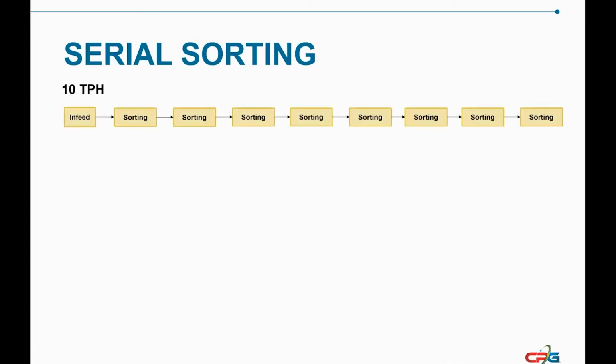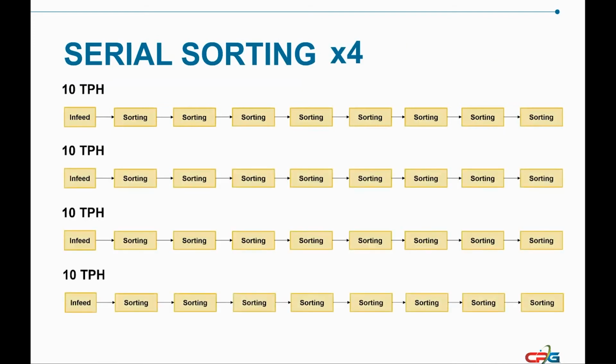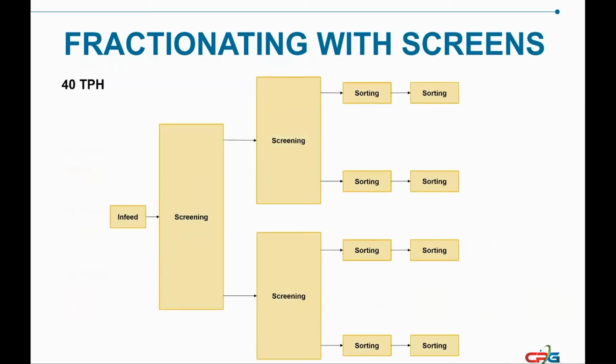If we consider an old school serial approach to sorting, we can just put everything on a conveyor belt and sort one item at a time with a bunch of people or robots or whatever. A flow diagram for that would look something like this. If we want more throughput, we can just add lines and we get here. 4 sort lines, 32 sort stations, done. But remember, sorting is expensive. So if we add screening to fractionate and concentrate the material, we end up with a diagram more like this. With 2 stages of screens, we still end up with the same 4 sort lines, each with 2 unique sort stations, for a total of 8 sorted commodities.